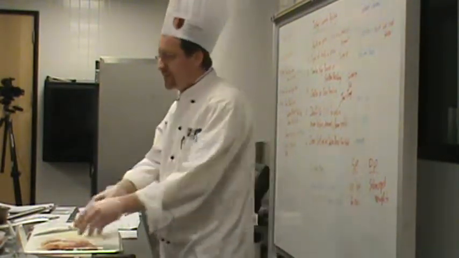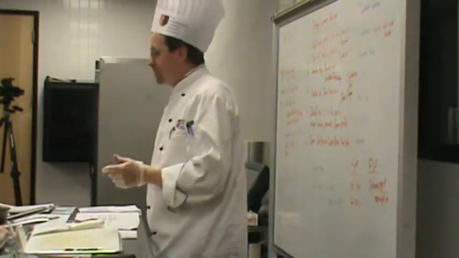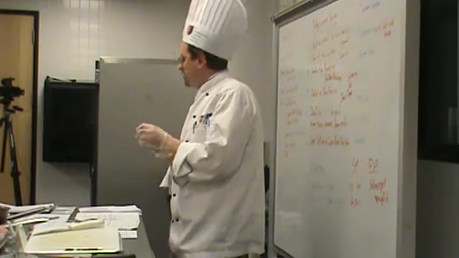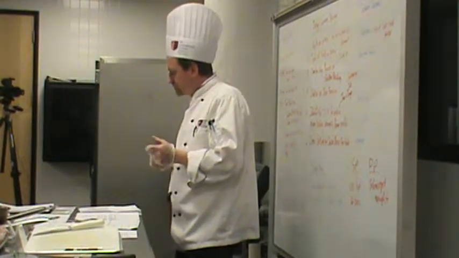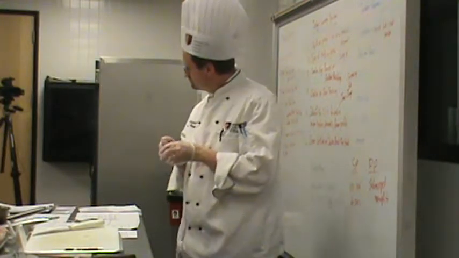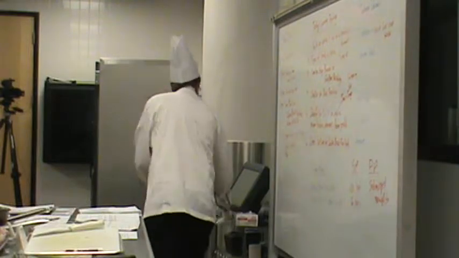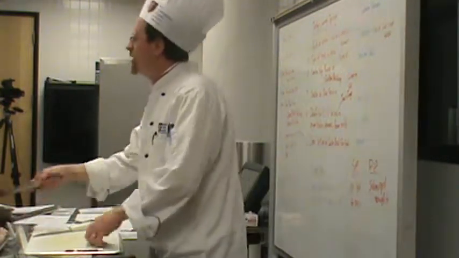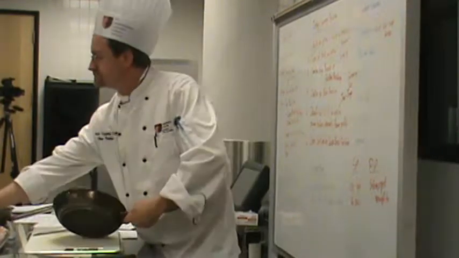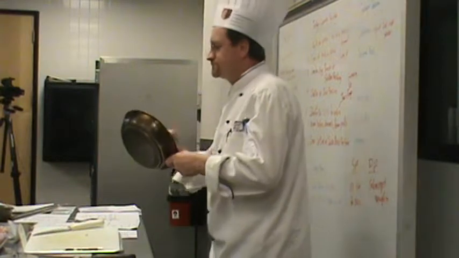Now that we have our chicken prepped, we're going to set up our pan for the poaching process. In your recipe, it says to preheat the oven to 325 degrees. What's the next step? Cover the bottom of the pan with butter. How are we going to do that? We've got our pan right here. Rub it on, rub it on generously.